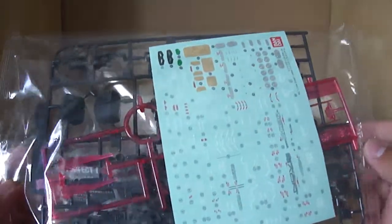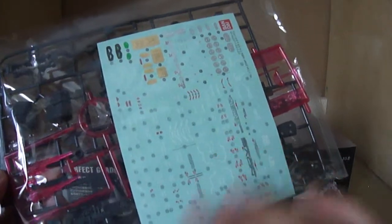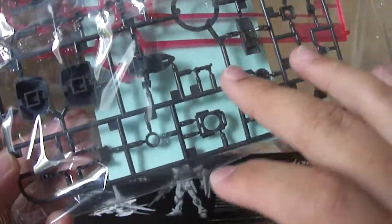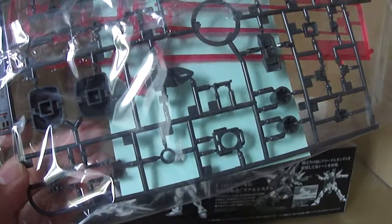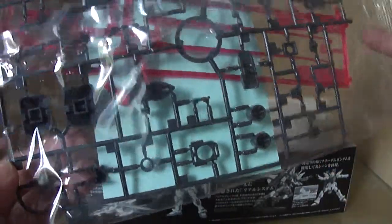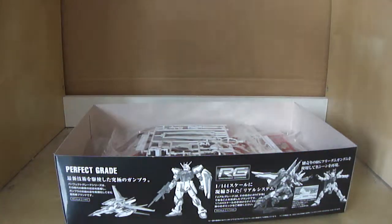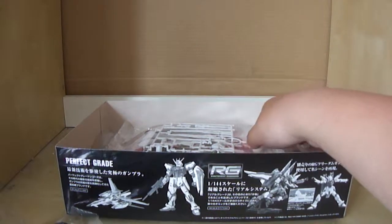In the next bag you have two trees with a marking sheet — a sheet of marking stickers, which is a lot, but I probably won't use them. Then you've got the beam effect part tree in the back with the two beam boomerang effect parts, and the beam saber effect parts, which are fit for 1/100 scale but they decide to give them to you with this kit. Then you've got the gray parts for the majority of the internal pieces for the backpack and for the joints of the MS — the advanced MS joints.